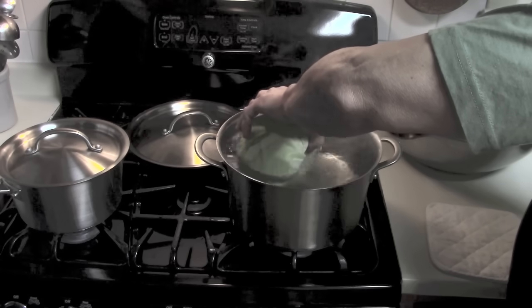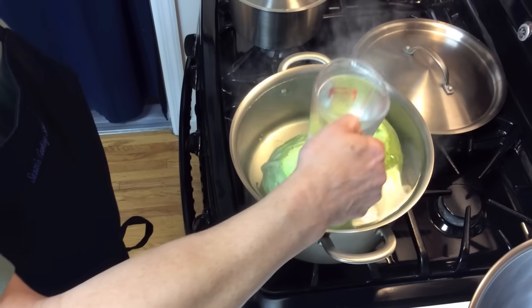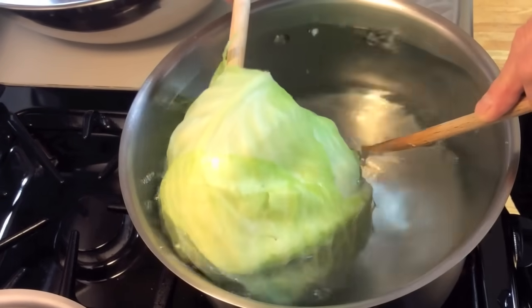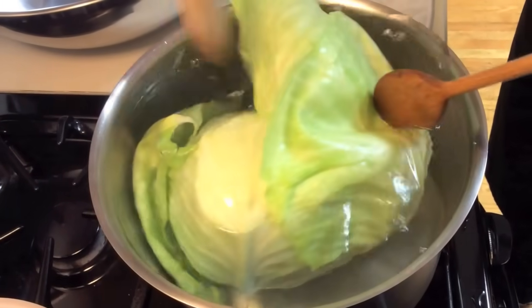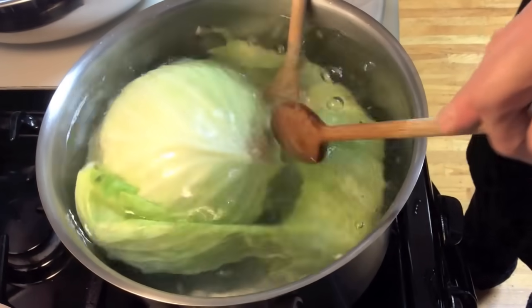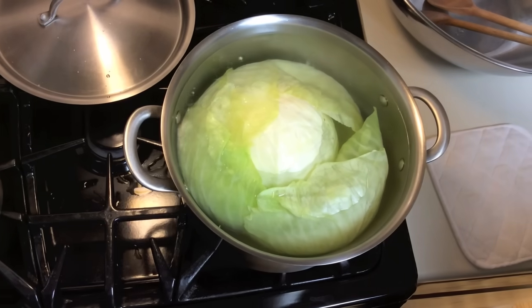Put the cabbage in. It's a little full, but it'll be alright. Remove some water, I think it's a little bit much. This is probably the most time-consuming part, but once the water gets going, they just come off. Cabbage is simmering.